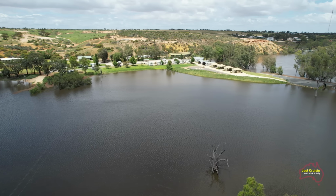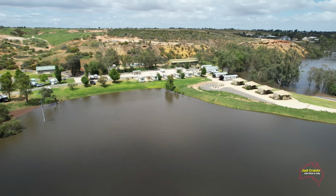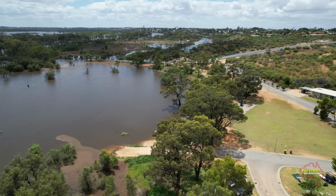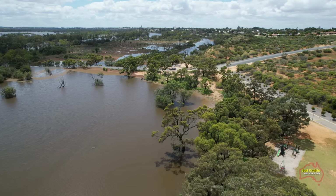The upper section of the Caravan Park in view now. Now, how long that will take bookings for, I don't know, so if anyone wants to go up and experience what the river's like when it's flooded and you're going to take the van, it would certainly pay to ring and see if there's a booking available. As the water rises, they may even close that one off.